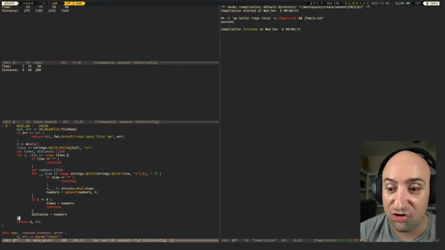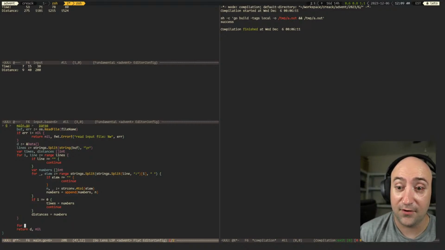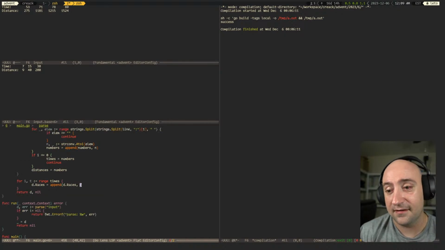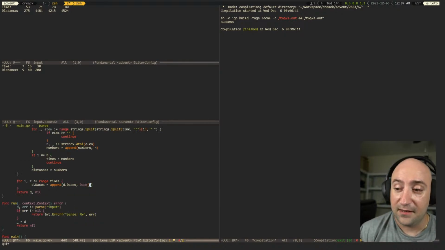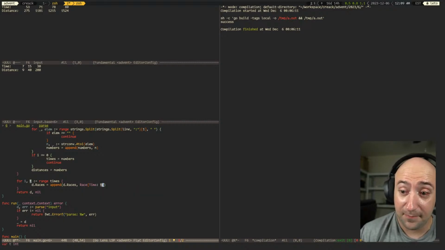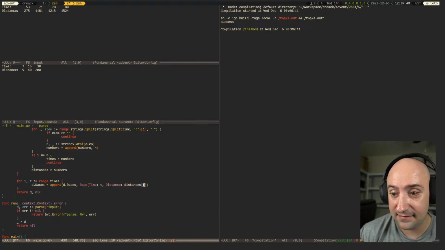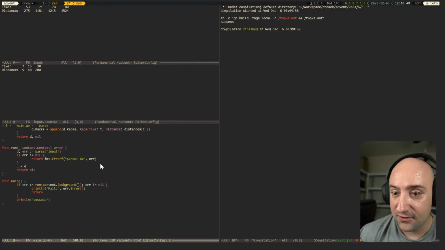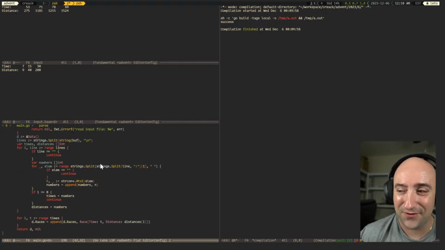And when we reach this point, then we go over every one of them. So basically for i, t range times, and we can do d.races equals append, and we can create a new race that is going to be of time t and of distance distances of i. Probably should check for bounds, but hey, it is just for fun today.